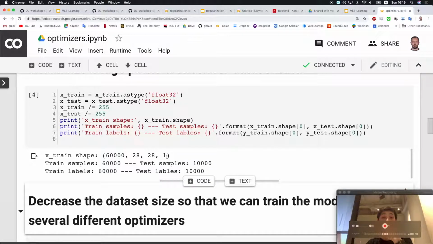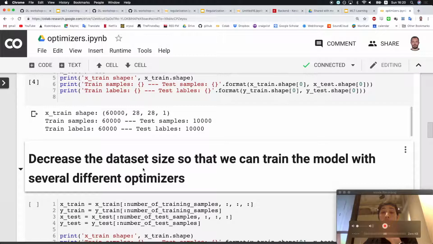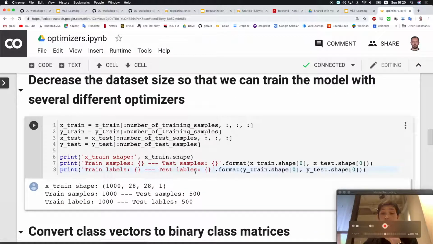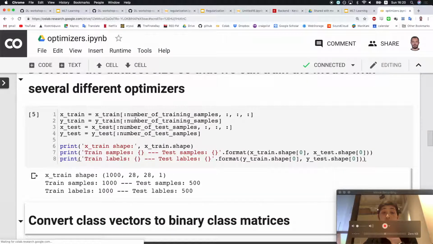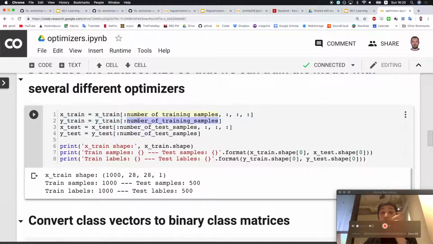So the number of samples in the training dataset is 60,000, and we have 10,000 test samples. But let's decrease the dataset size so that we can train quickly. So I'm getting only a small part of the dataset. We have 1,000 samples for training and 500 samples for testing.